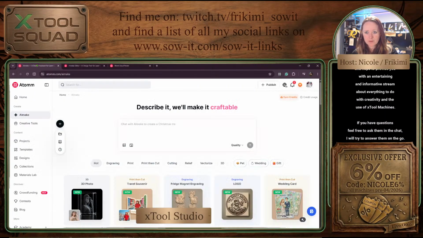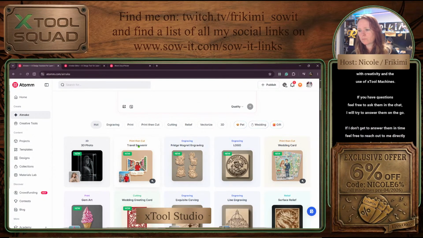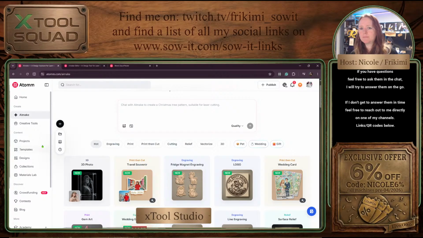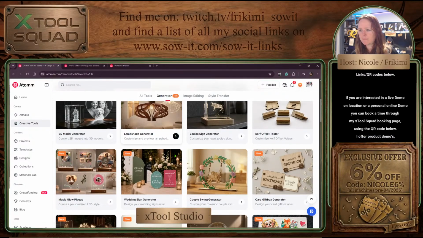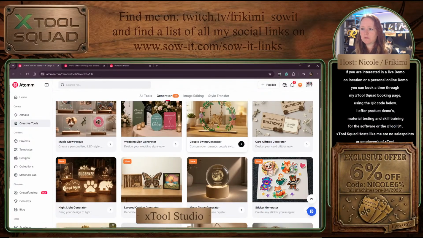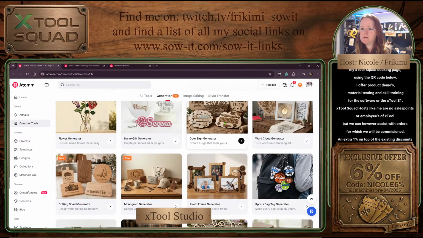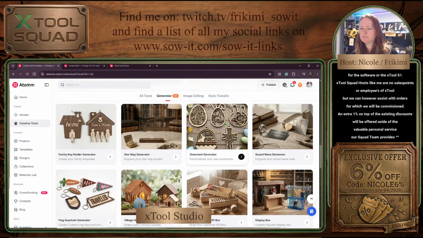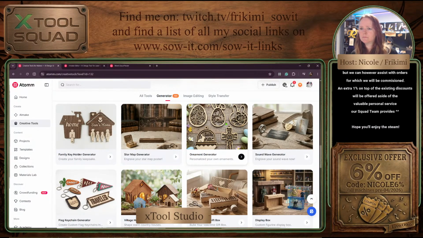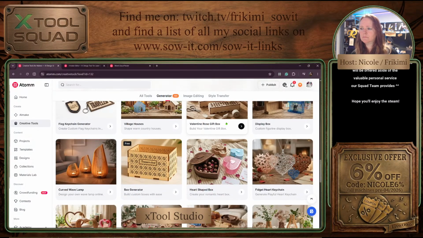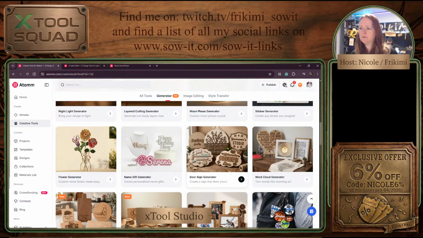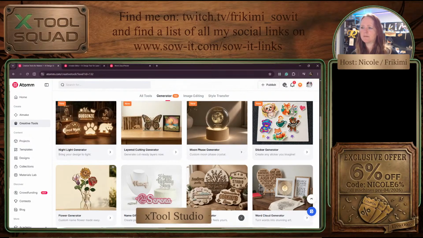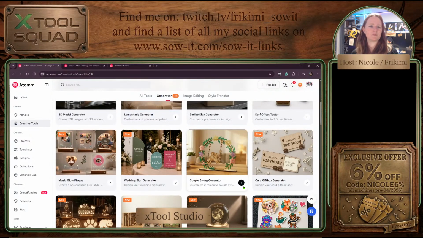Yeah, let's look further at what else we can make. I want to go to the creative tools again. Generators. Shall we play with the swing? Yeah, I think I want to play with the swing. Also, the door sign generator is fun too, I've not really played around with that one yet. But let's go for the swing.